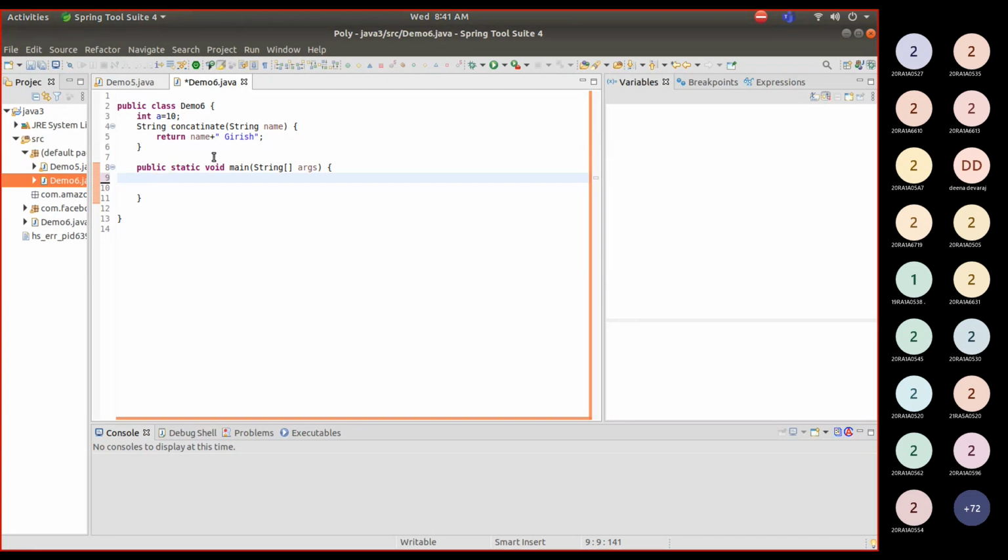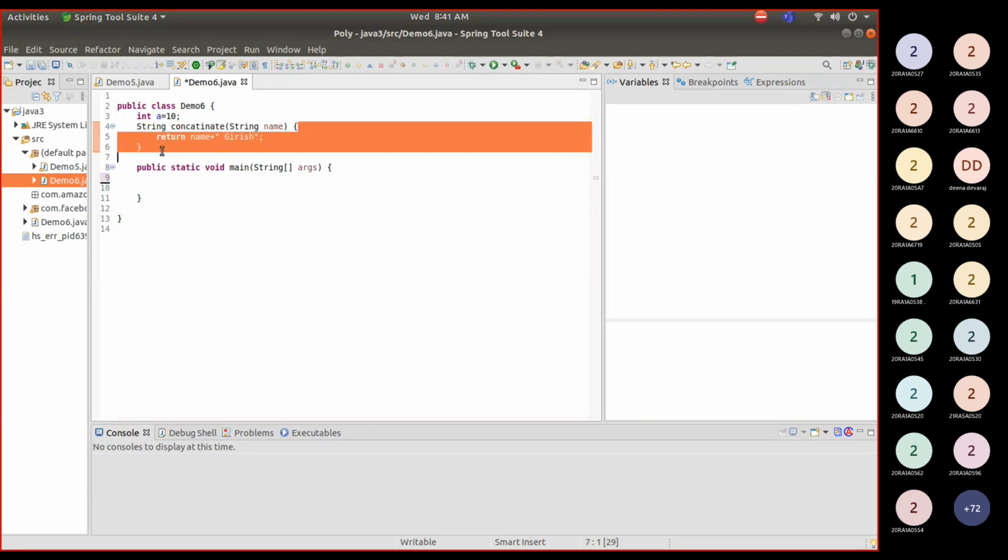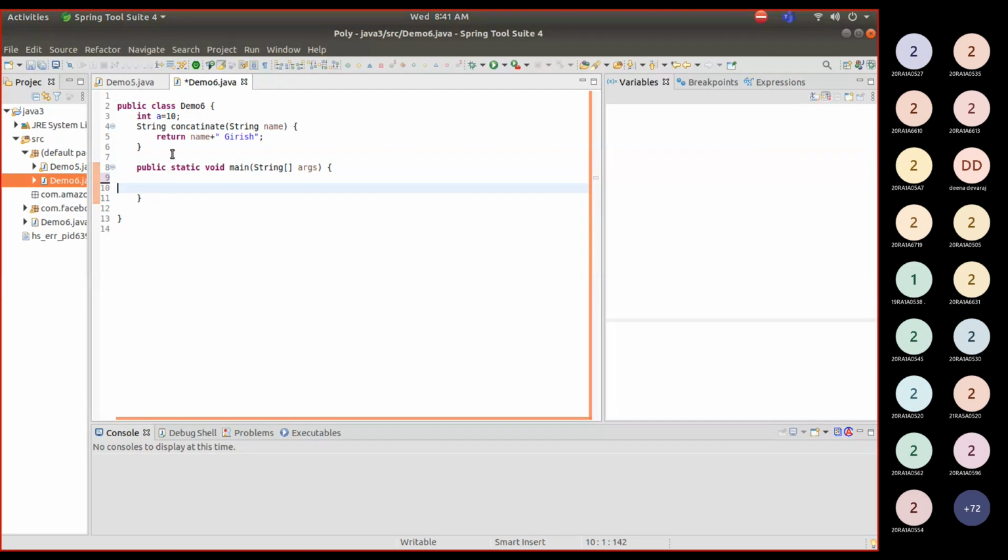Okay. So here, what is the task that I have to do now? I have to call this method. Somebody has to call this method in order to do some task, right? So how to call this method? As it is a non-static method, there is no static keyword written, so you should create an object of this class. If you don't create the object of this class, the existence of this method is not at all there.